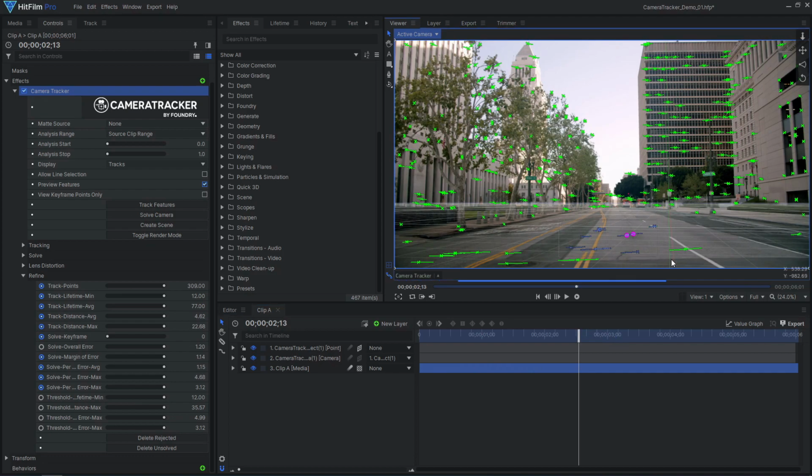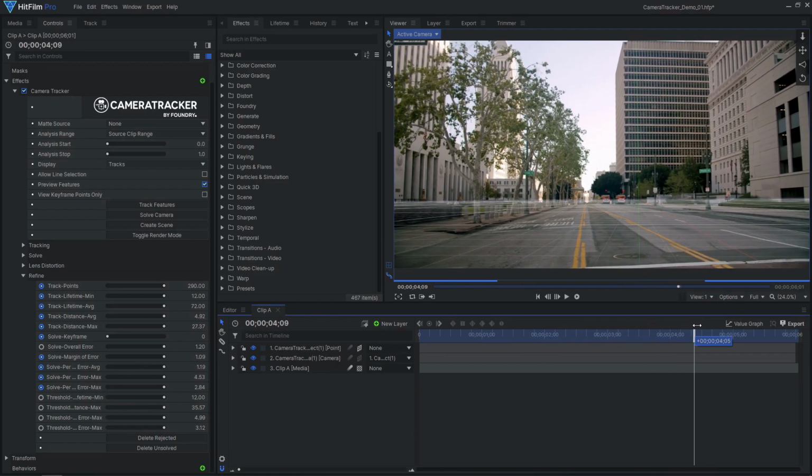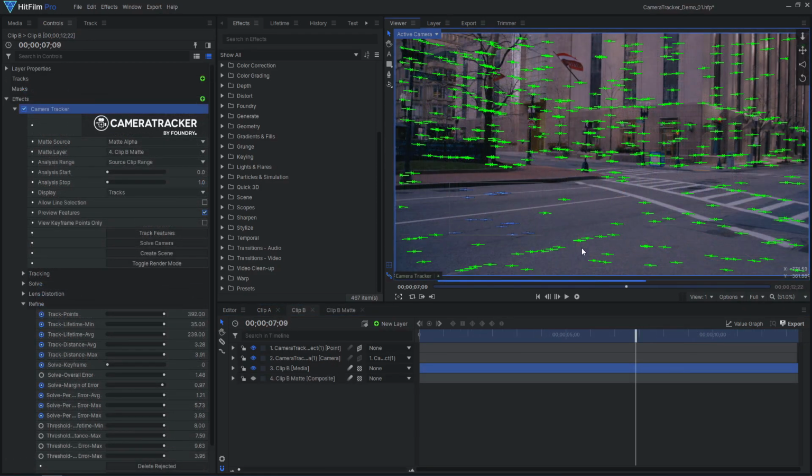You can also scrub the timeline, select more points, and click Set to Selected to add more tracking points to the averaged ground plane. Now HitFilm's floor plane seems to stick right onto the ground in our video footage. Fixing the ground plane like this will not work if your camera was only rotating.